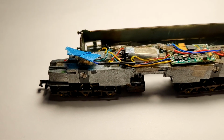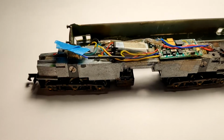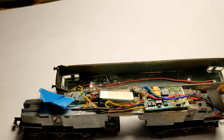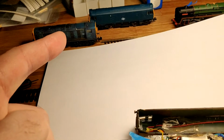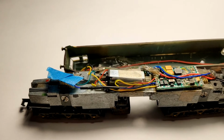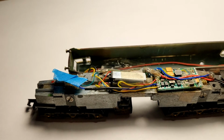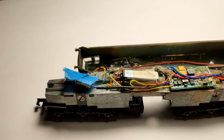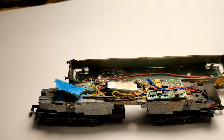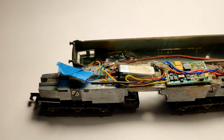But really, at the end of the day, in conclusion to everything I've shown you so far, especially with Graham Farish trains, the 5-pole Graham Farish motors are just fine. Unless you need that space for sound, I wouldn't bother changing them to Coreless. Just my 2 cents, but they run just fine. So I'm hoping that helps you out.